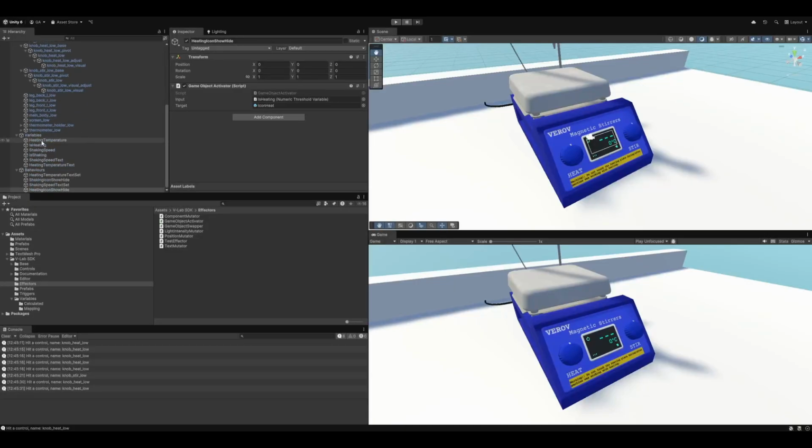To begin, create an empty game object under Variables, name it Plate Pose. Add a numeric to vector3 variable to it.